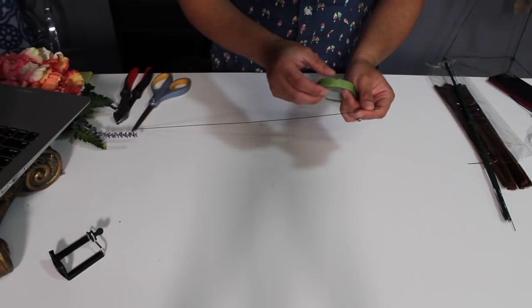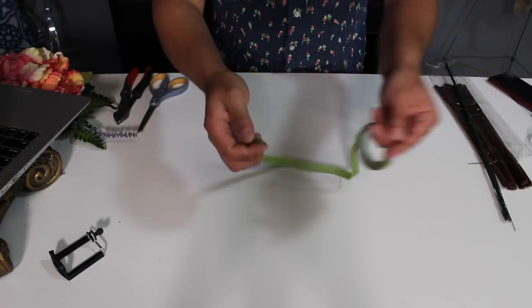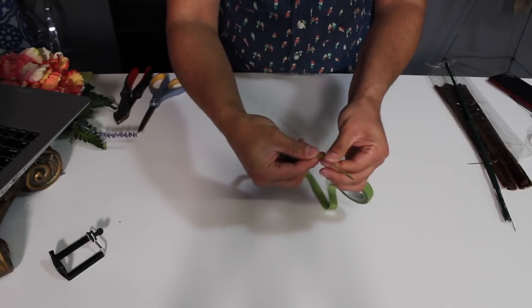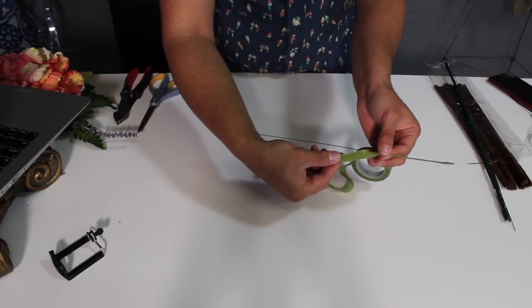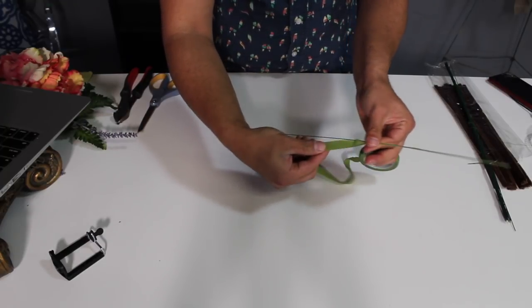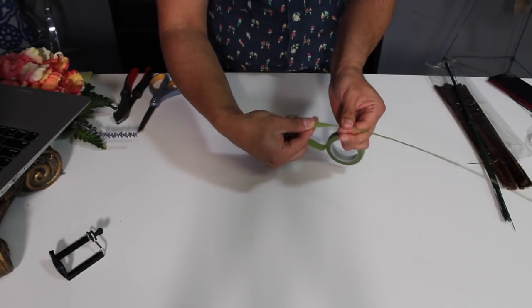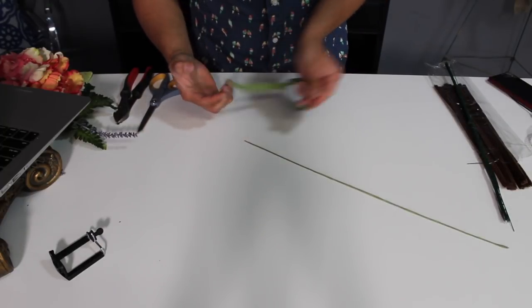Also, what I like to do is put some florist tape, because as I explained to you guys before, when you pull onto this wire without the tape, it will hurt your hands. But if you tape it, it will not hurt your hands and it becomes more pliable. So what I like to do is pull the tape down and then spin from the top. As you pull the tape down, the wax that is coating this tape becomes tacky and it will adhere to the wire. So I will do another one just so you guys can see.